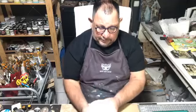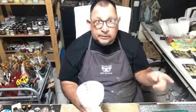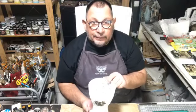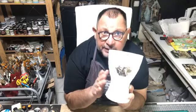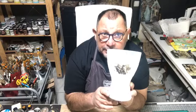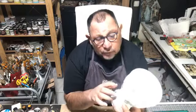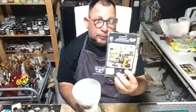Hello, Iveta. For a decoration in your house, it's easy, you can find it, and a nice idea. So it's a vase from IKEA. You know this vase. You can find it very easily and it's cheap, it's not expensive. I already applied some gesso and I'm using a vintage photo from the album of Anna, vintage photo booth.